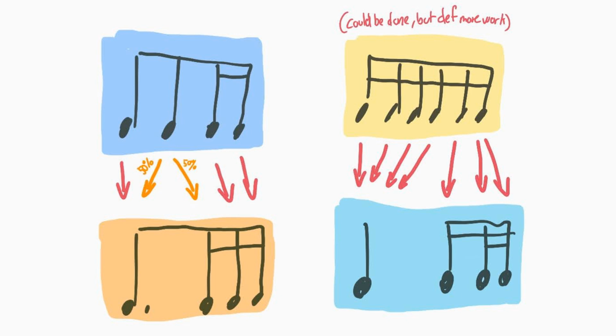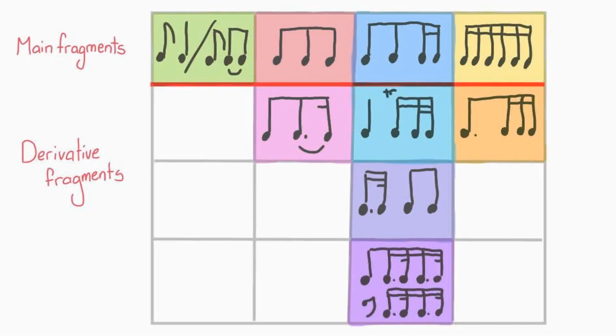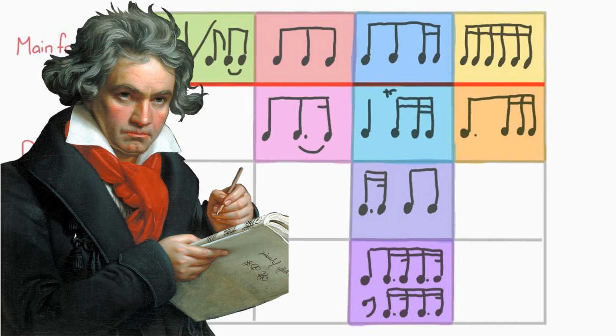So I've been going on about fragments for about 10 minutes now, and that's really just because I love how Beethoven uses fragments, especially in this piece, but also in other pieces. The first example I can think of off the top of my head is the first movement of the Fifth Symphony. The fragment here is of course the most famous da-da-da, which apparently is supposed to represent fate knocking on the door. Do let me know in the comments if you want me to look at Beethoven 5 at some point.